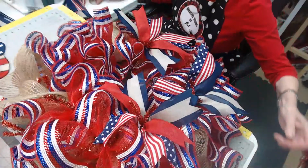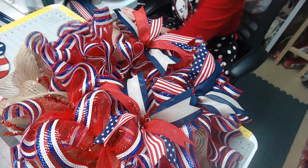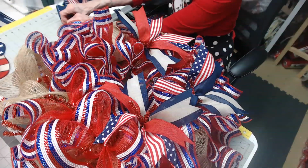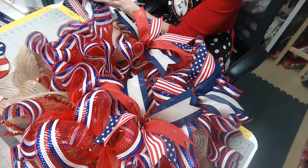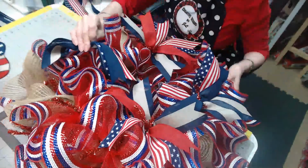Now, when we go to make the bow, I can bring in some other colors just to brighten it up a bit, which we will be doing. Some will be more solid, and some will be a plaid, just to brighten it up some, okay?